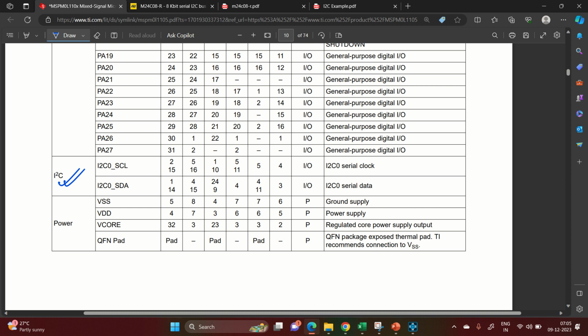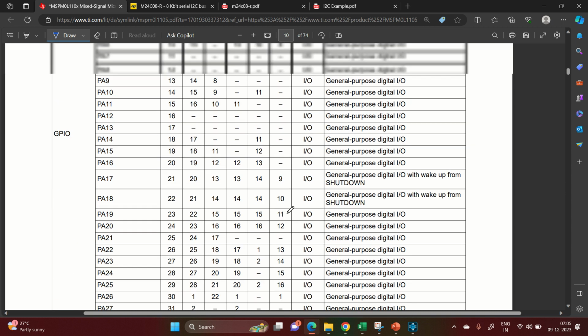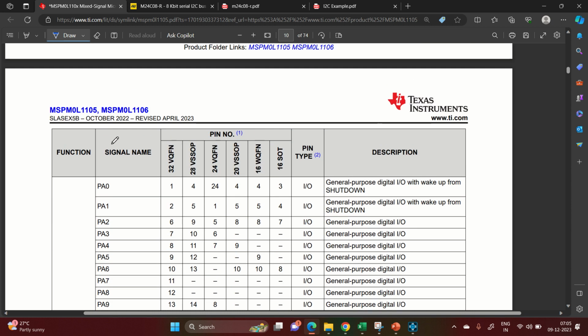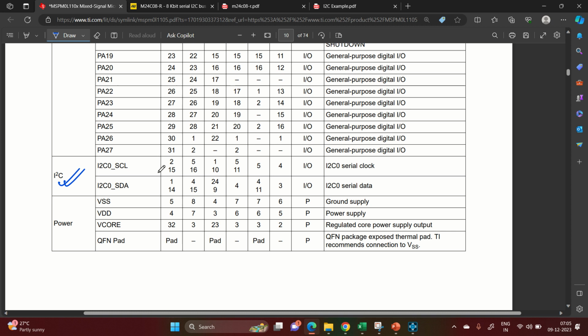Now just see the table header. We have to see the 20 pin VSSOP on which we are working. So in this I2C pin row, you can see clock lines are 5 and 11 and data line is 4. So data line is 4, that is available, and 5 and 11, that is available, right?